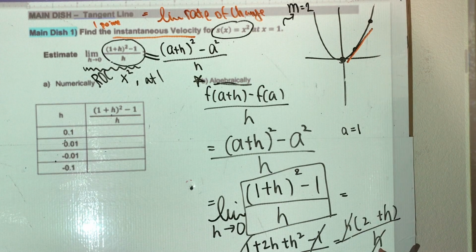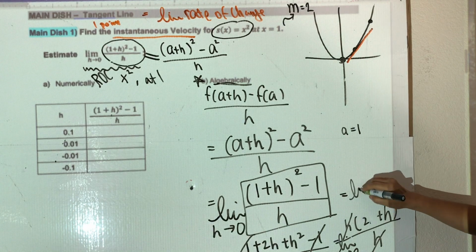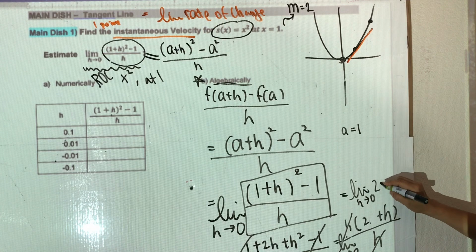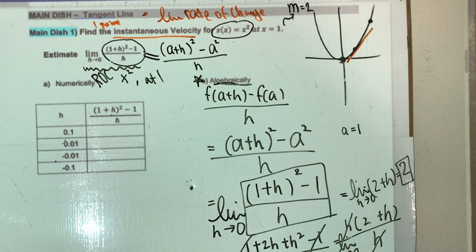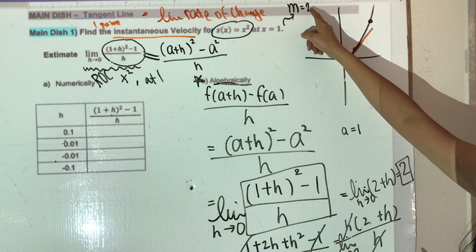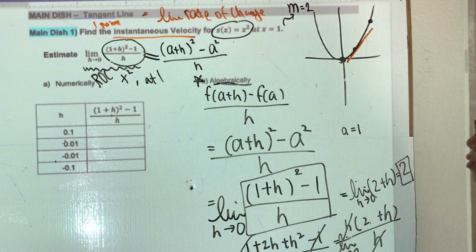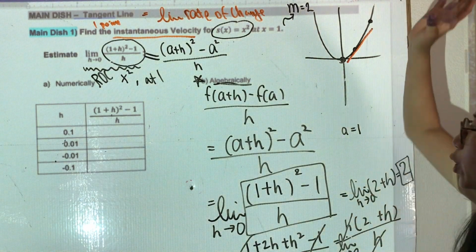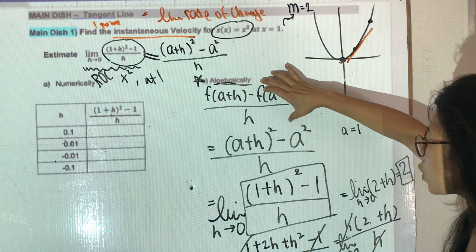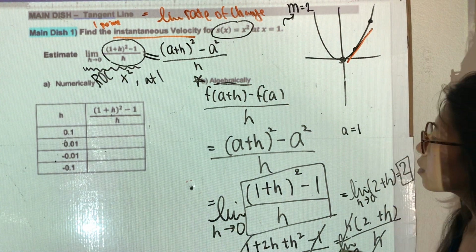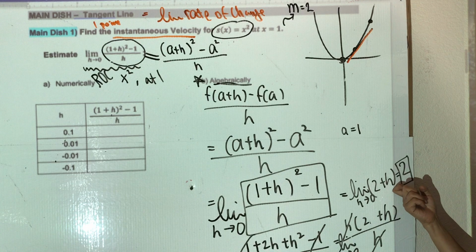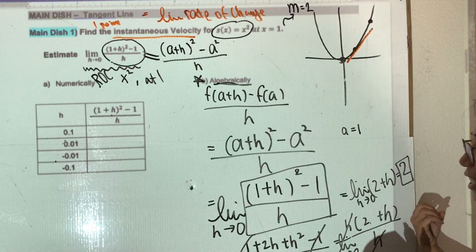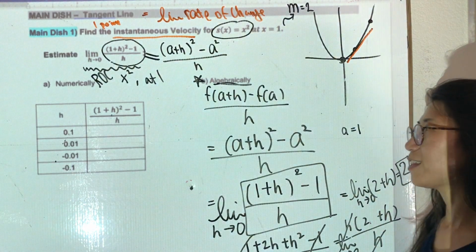Again, I can reduce it, and don't forget I need to send the limit as h goes to 0 of 2 plus h over 1, then I get 2 as my rate of change. I get 2 as the rate of change, which we did before. If you want to do it one more time, do so. I approach it a slightly different way. Earlier, I approached from the function and plugged in. This one, I plugged in my x value and then found my equation at the very end. So it's a slightly different approach, but they are the same thing.